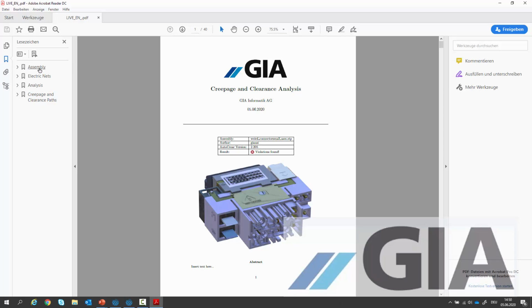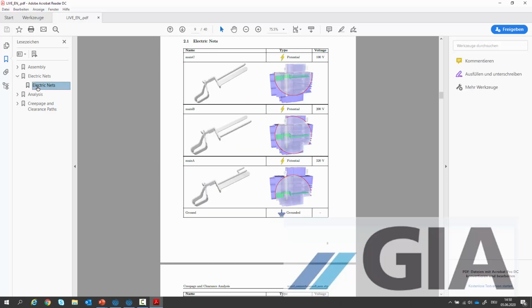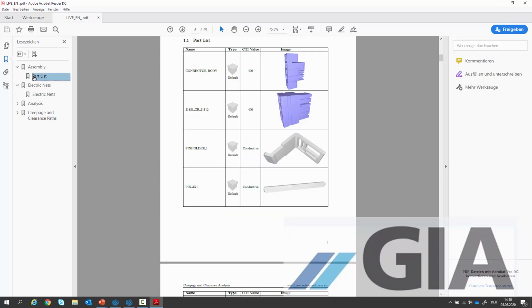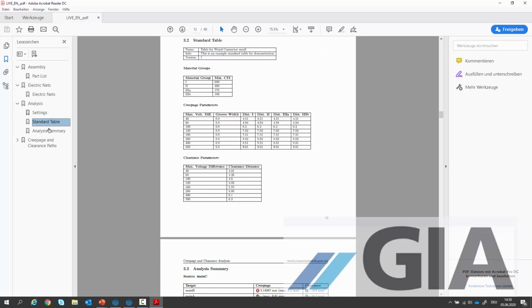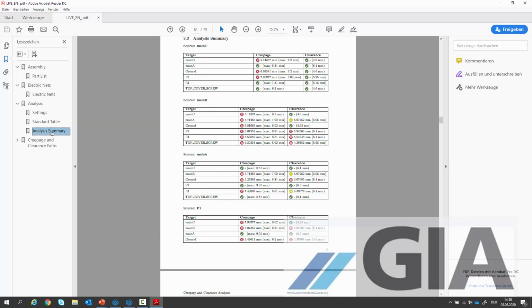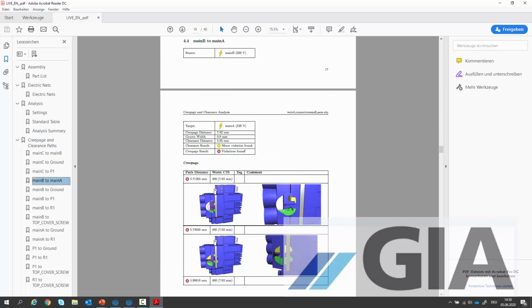We see right now the analysis results, very well structured here: the electrical nets, the part list, the analysis settings, what kind of tables we created. We see an analysis summary, and of course here we see also, let's say, the behavior of my components.